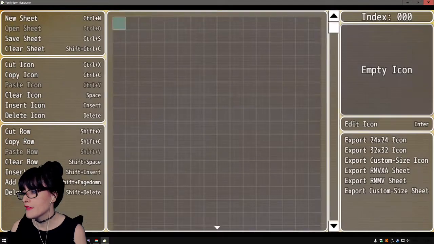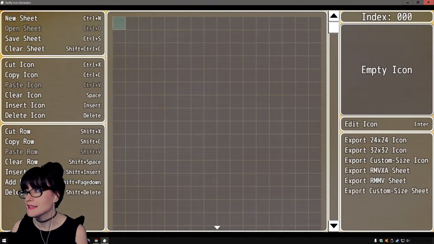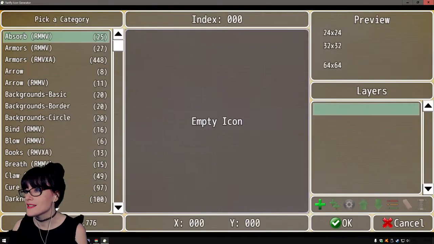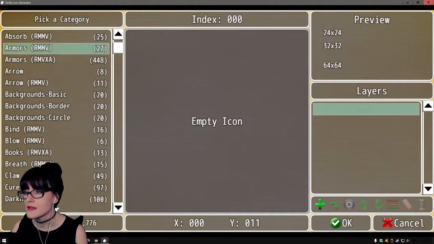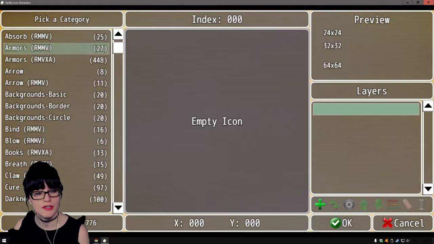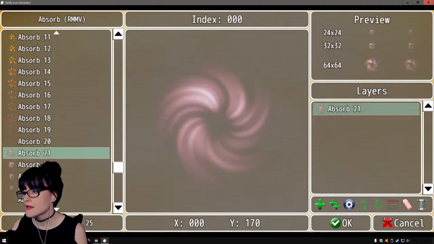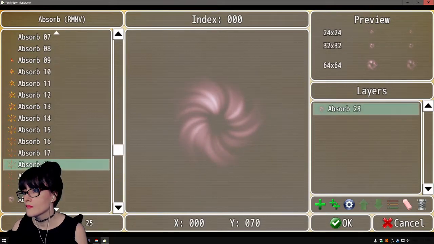I mean, the thing is we already have an icon sheet that we're using, and we are using some of those icons. So yeah, we might have to make some edits so that we don't accidentally get rid of those icons. But for now, we'll just use this one and see what we can do.